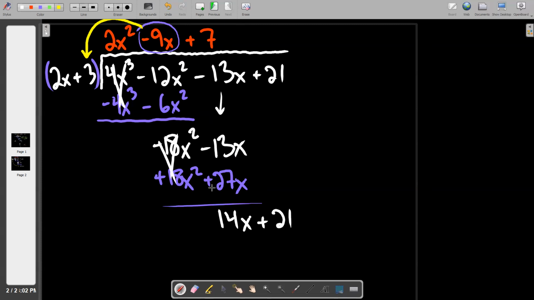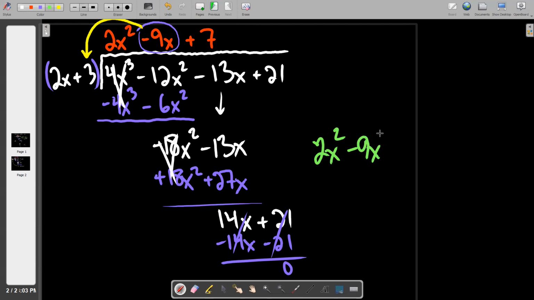Which leads me then to this, and I'm with Micah on this one. It doesn't look like we're going to have a remainder here. So we're going to now take the newest addition to the top in the red line, and we're going to distribute him through the parentheses, and we're going to change the signs as we go. So that would be a 14x, not us. 7 and 3 would be a 21, not us. So this problem turns out there is no remainder. So when I write this answer, I don't need to use q plus r over d. My answer is just like it has been, 2x squared minus 9x plus 7. Right?